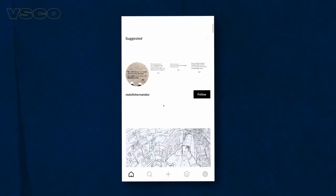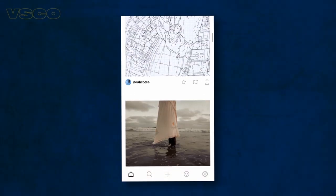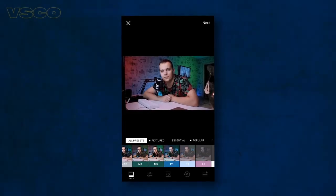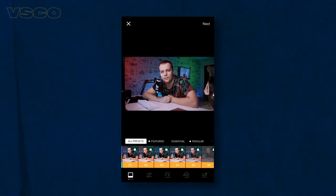Since we've already started talking about filters and effects, let's tackle an app that started as a social network: VSCO. It's sort of an Instagram prototype — VSCO began as a platform with a more minimalistic interface and quickly became a user favorite thanks to its filters. The app has tons of them and the number is growing steadily. The internet is full of tutorials on how to stack these filters to produce stunning results.